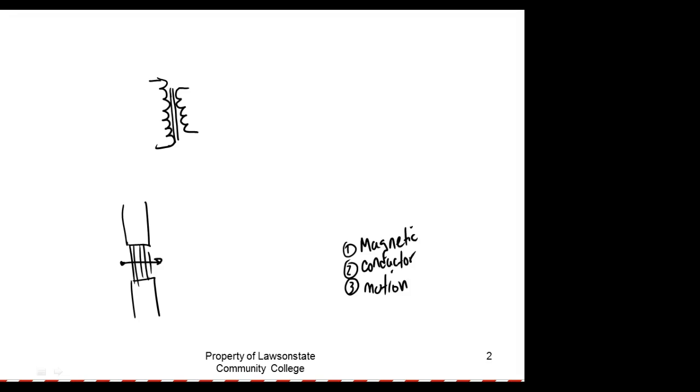What determines the amount of EMF? Go right down the line. What about the magnetic field determines the amount? I've got a big old magnet in here, and a little old tiny magnet, and the tiny magnet could produce a bigger EMF than the big magnet. So you can't say the size, right? You understand? Strength, good, yeah.